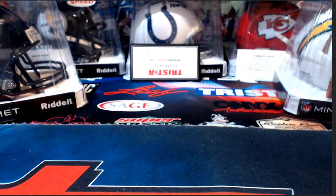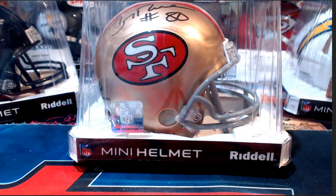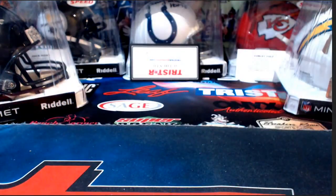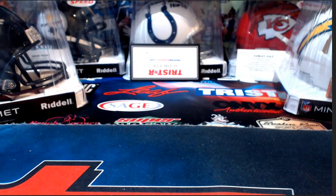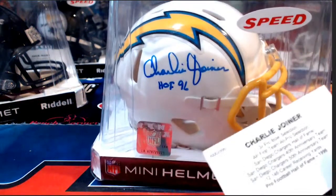So we're going to recap, but give me a moment. I need to get this stuff put back in the boxes as we go. So, and I'm also going to label that one so that I know. Actually, I label them all, but that one I definitely wanted to write on there so I don't forget how random awarded it. All right, next up you had the Jerry Rice for the San Francisco 49ers. And we're going to get that labeled up. Then, excuse me, the Chargers and a Charlie Joyner.